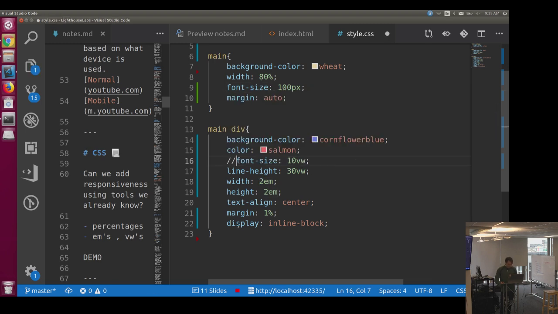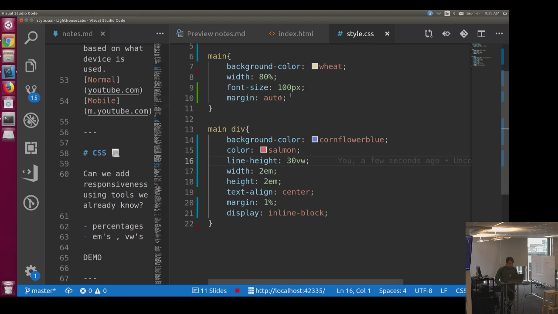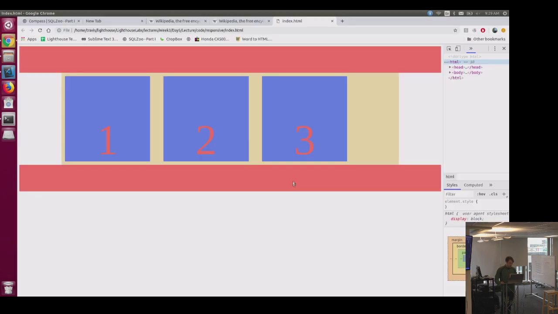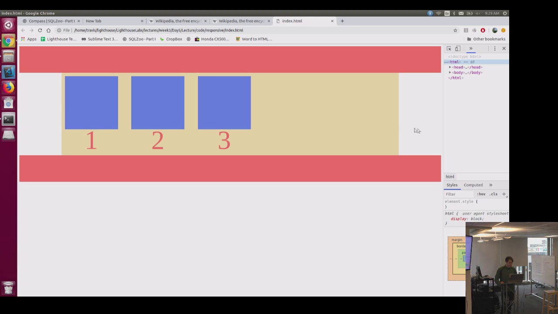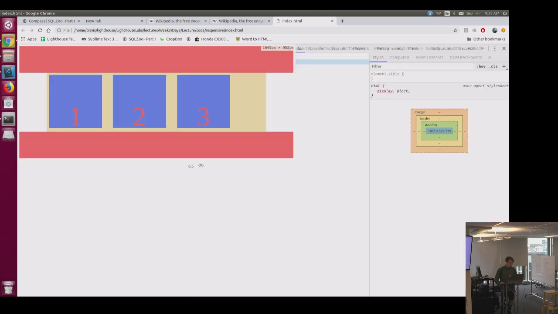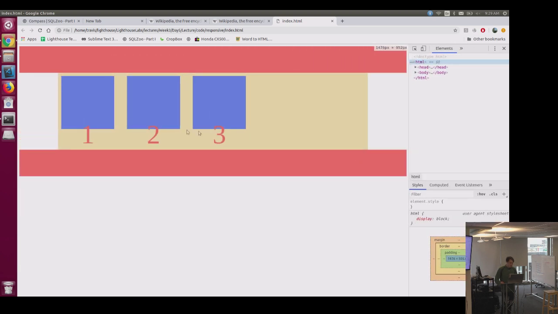But if I comment this out, or we'll just delete it for now, we have a font size of 100 in the parent. And that's the size that our view widths are based on now. So no longer dynamic. It's just 200 pixels wide and 200 pixels high, because we did two EMs.